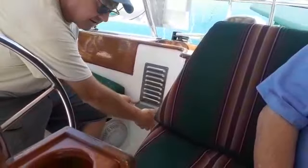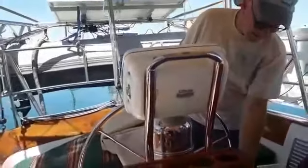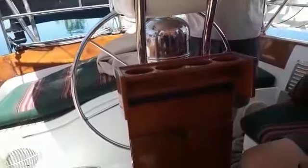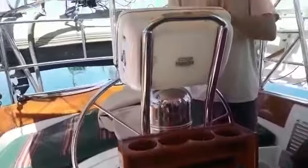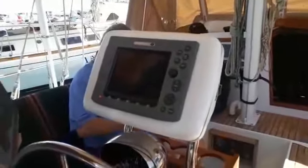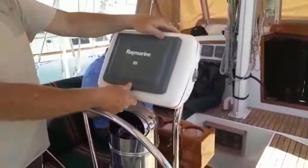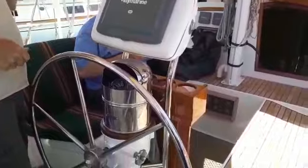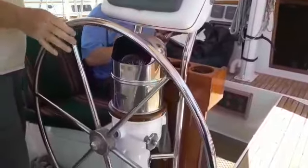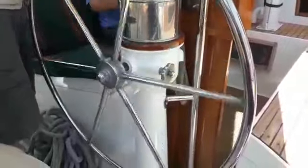And this right here was a custom made binnacle, and it's got the table that goes up. This is an E80, and I got a C80 inside, and that's the master. And this is the slave. Beautiful.